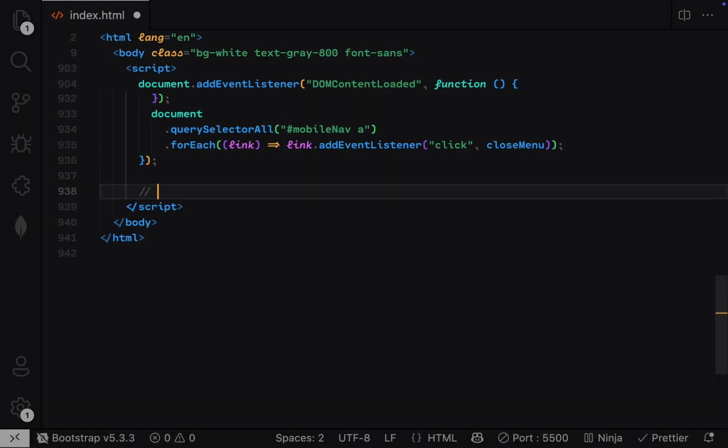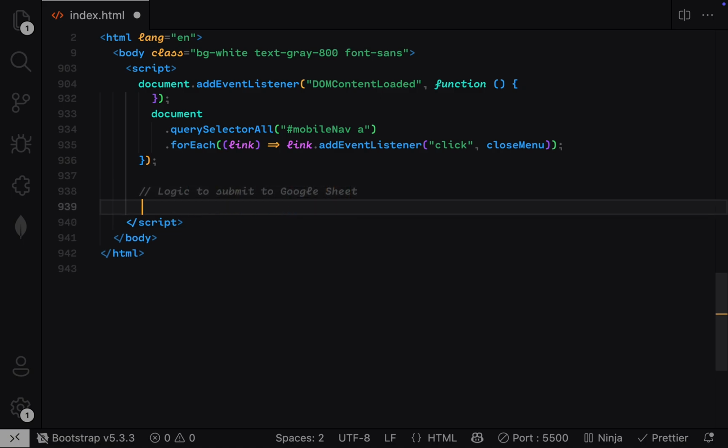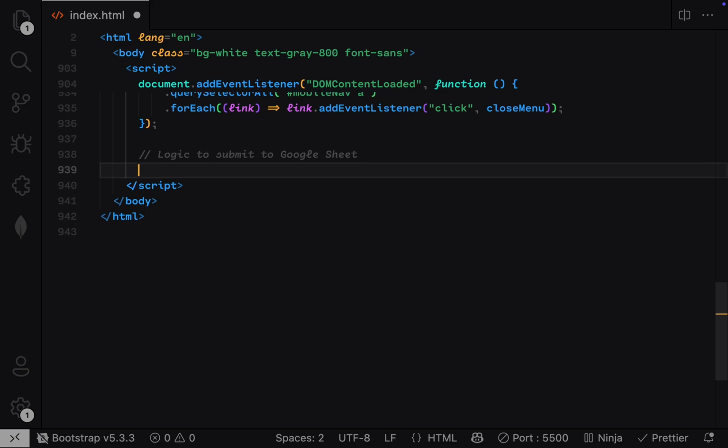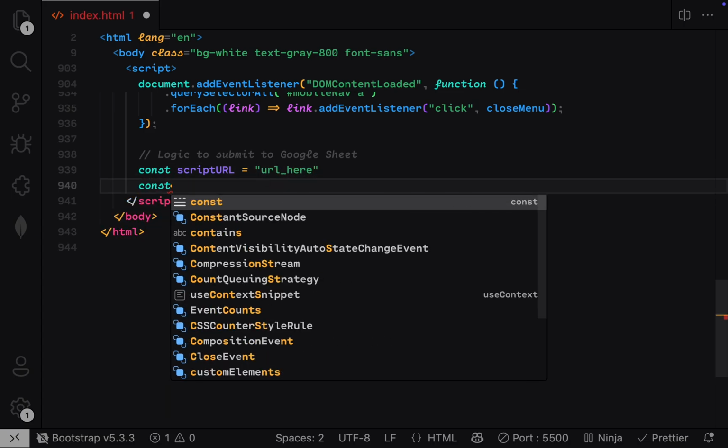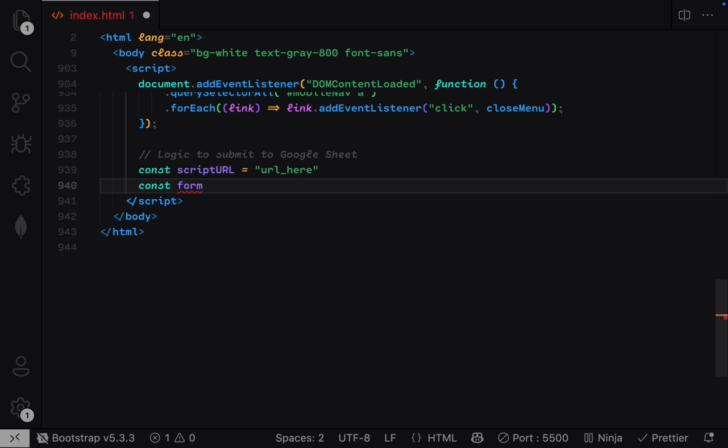Now, let's look at the form submission part. We define the script URL for the Google Sheets API and select the form and status elements.